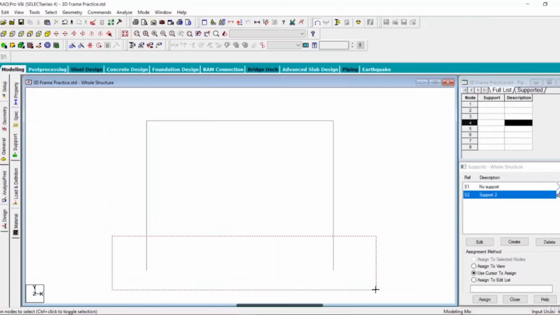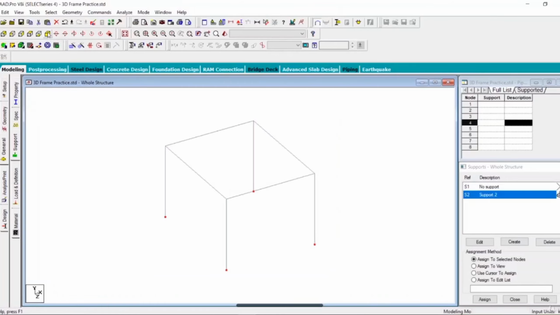After you reach here, release your left mouse button. You can see that these two nodes are selected. To ensure that all the nodes have been selected, go to the isometric view. Here you can see that the full nodes have been selected.